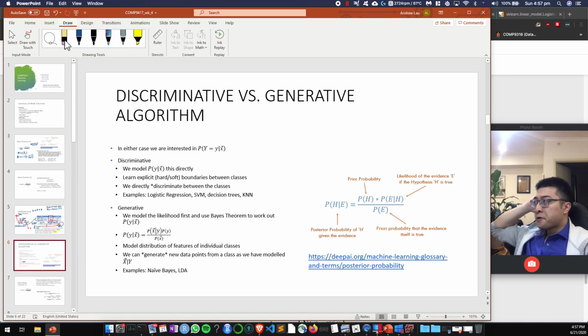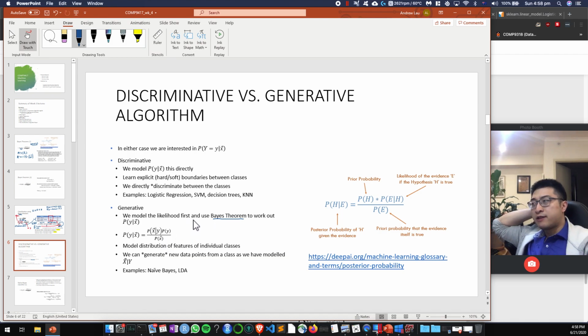Okay. The next thing I want to talk about is what's called a discriminative versus a generative algorithm. Now, the nuts and bolts of it are that the discriminative algorithm, you can think of it as just you model what you care about directly. So the probability of y, the probability of a target given the features, that's generally what you care about, and your model will explicitly take care of that. And then on the generative side, this is when you use Bayes' theorem to flip around that probability of y given x, right? And you calculate the probability of x given y, right?